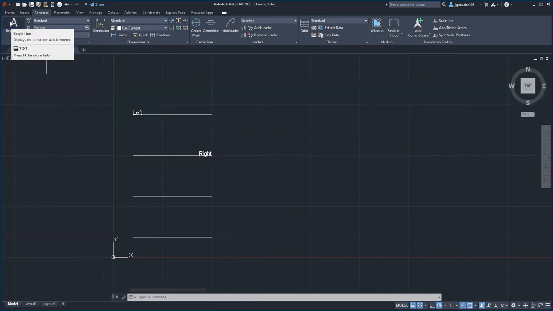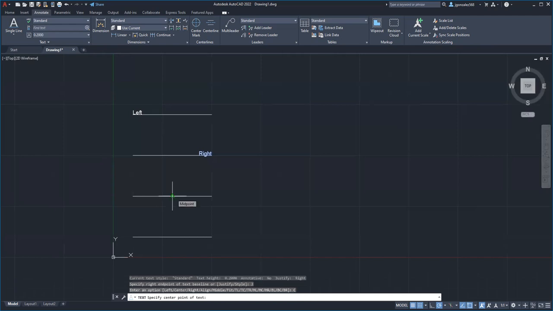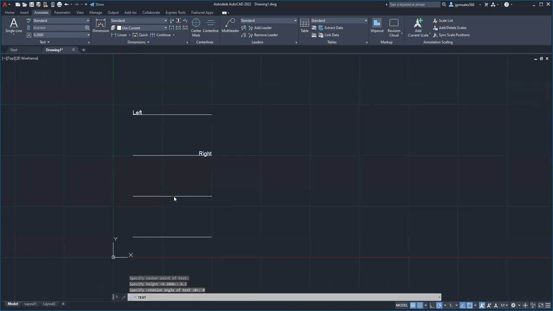Okay, so now try a different one just for fun. Let's try justify center, see what that looks like. I'm gonna choose right in the middle. I have the midpoint set up so I can find it easily. 0.2, 0 angle. This will be center, justified. So it's coming from inner out.